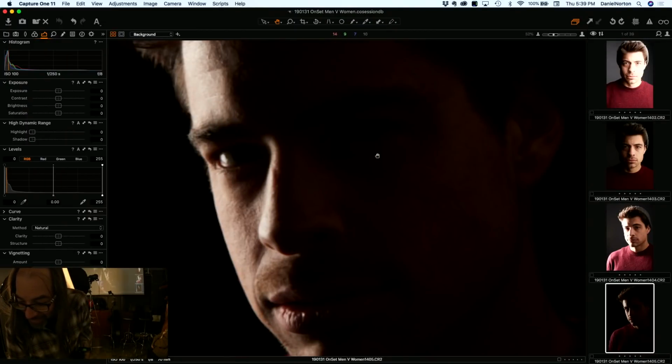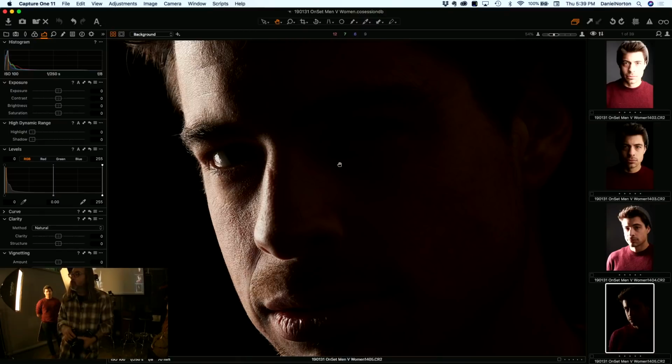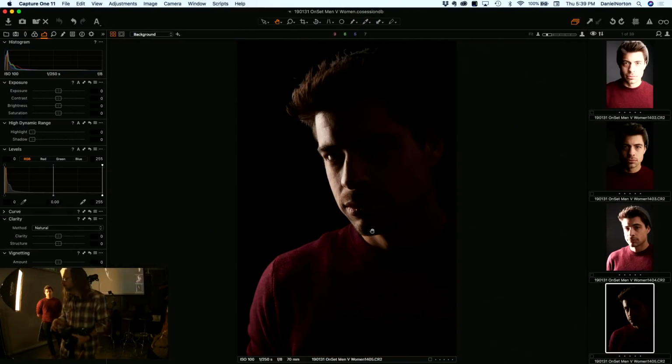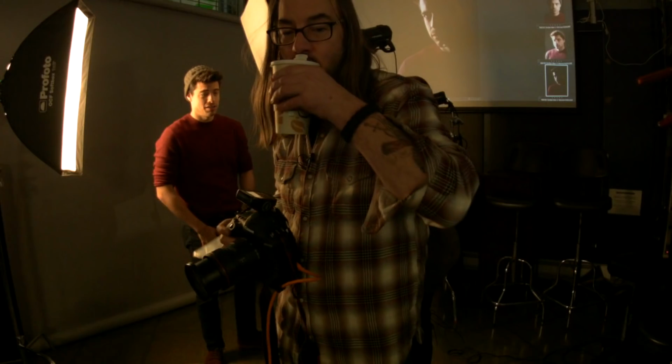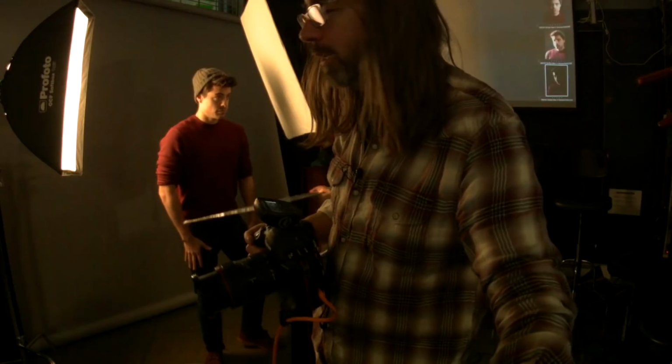All right. And now we've got this kind of moody light coming from the back. Again, textured, right? The only light that's hitting this side of his face is literally this reflector. You could just use this as a reflector, but you really should get proper reflectors. But we could also turn this on if we wanted more control. I could also use a reflector. Page, hold the reflector. Yeah, there we go. I'll shoot them both together.